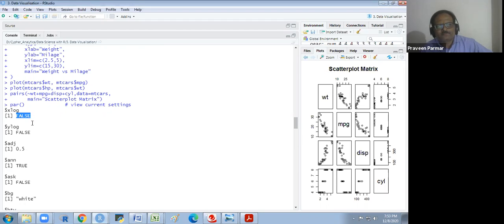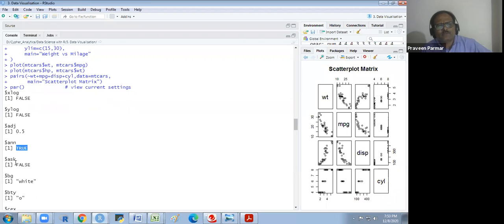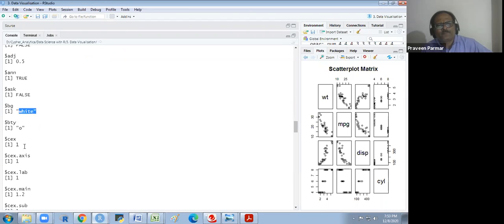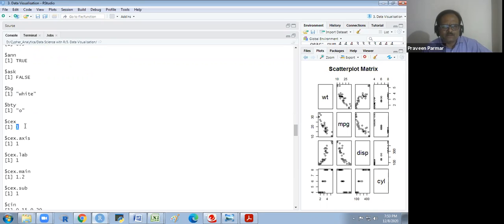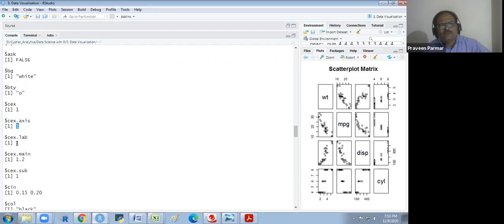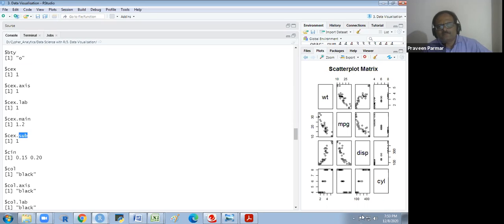x log is false, y log is false, adjustment is 0.5, n is true, ask is false, background is white, bty type is 0, and cex is the size of whatever geometry you are using, including the font size. cex.axis is 1, cex.main is 1.2, and cex.sub is 1, and so on.